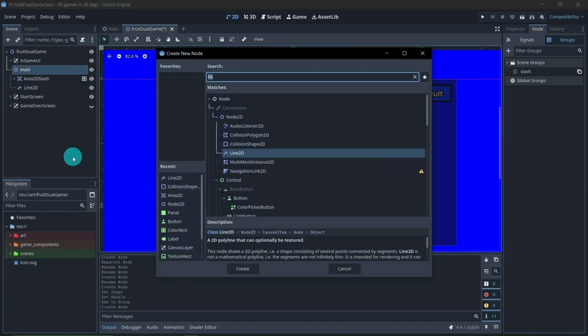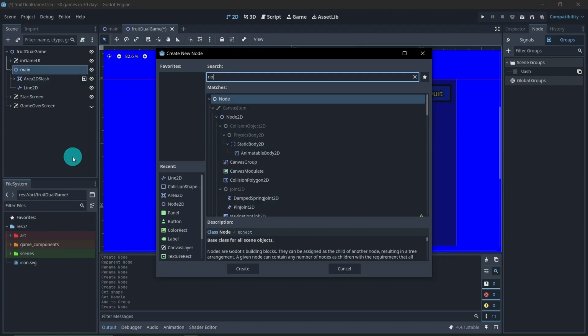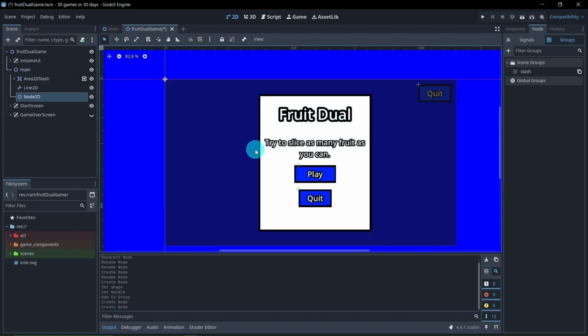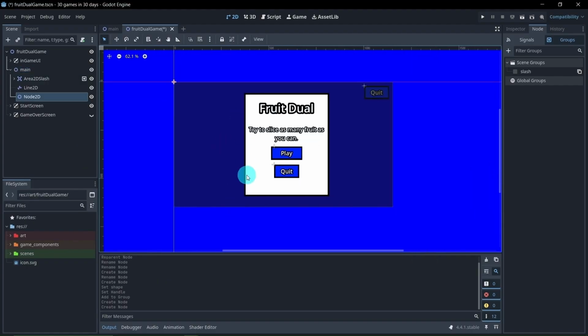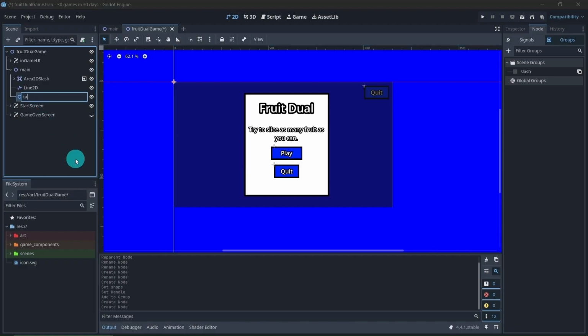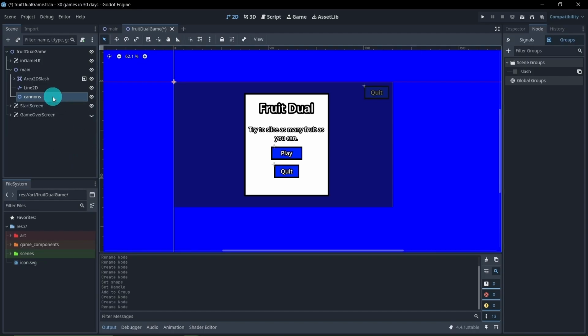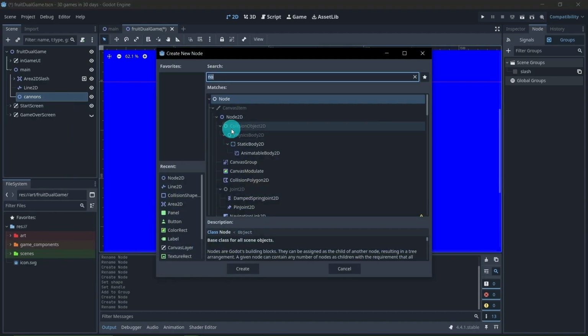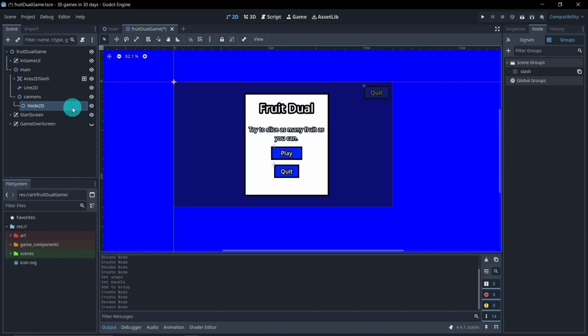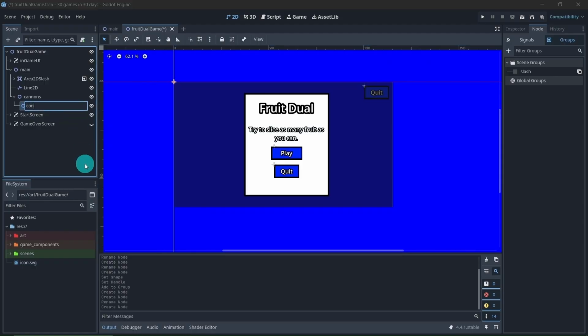Next thing we can do, let's right click, add child node. We can add a node to house all the cannons. So let's add another Node2D. These cannons are going to be responsible for shooting the fruit out. I'm going to have a couple moving out from the bottom and then two, one from the right and one from the left. Okay, awesome. So let's rename this. I'm going to call it Cannons with an S. Awesome. And we don't have to move it around. Let's add some nodes inside of it though to represent the points. So we can just name this Cannon by itself, no S.